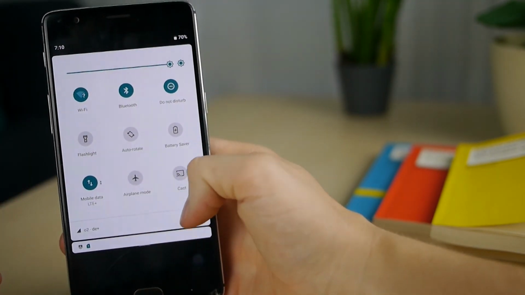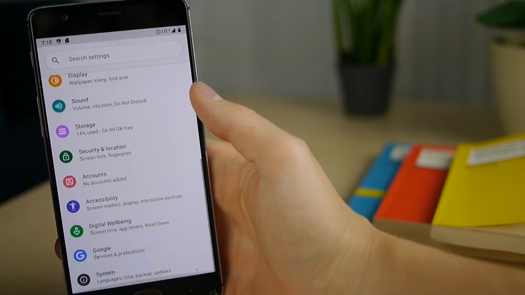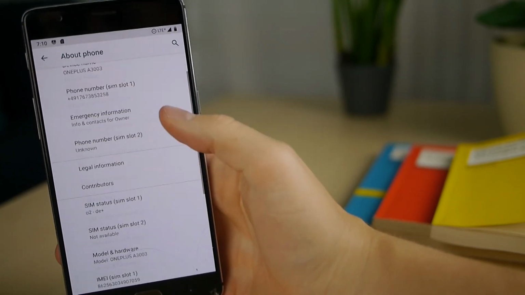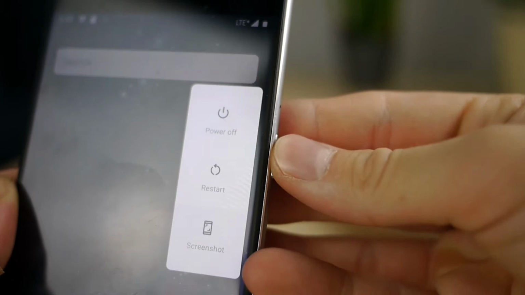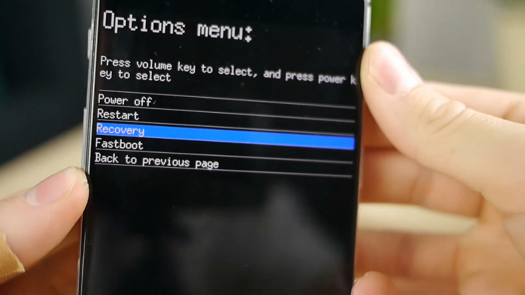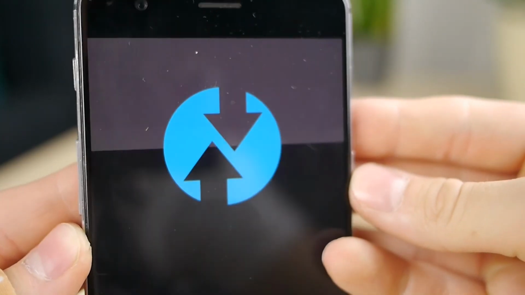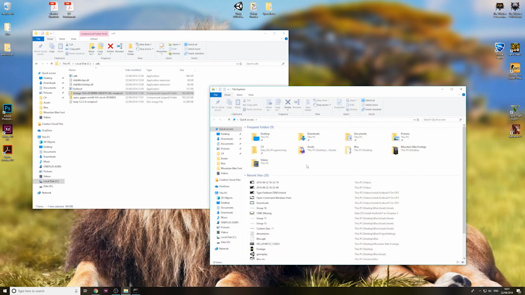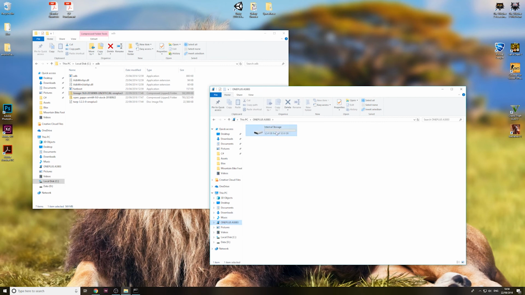At this point, we have successfully installed Android P on our OnePlus 3. But the OS itself doesn't come with any Google services, including the Play Store, so let's install those now. Using the boot menu upon restart, go into TWRP Recovery one last time. Open the internal storage of your phone on your PC again, and this time move the GApps compressed file to one of the folders.